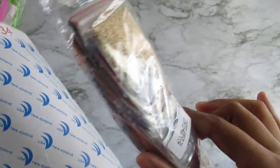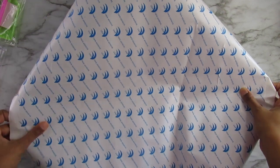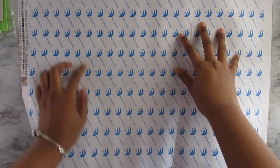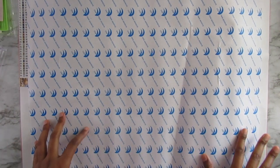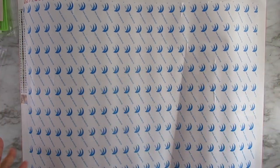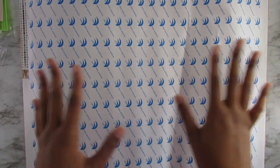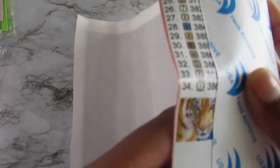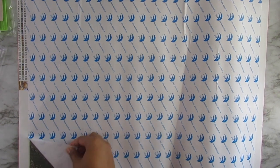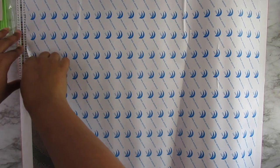I will do inventory on this in a separate video to make sure all the diamonds are there. This is the canvas. I noticed when I watched other videos that the adhesive had a smaller strip, but this adhesive is one big piece. So I'm excited for that — I'll just cut it into my regular little squares. It's one big piece, which is easier for me than those little strips you have to peel. This is actually the image right here.